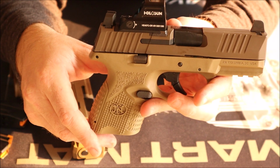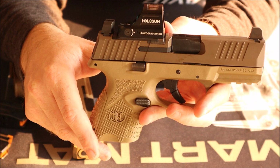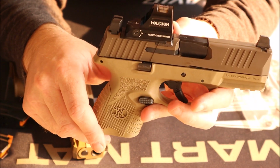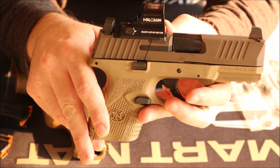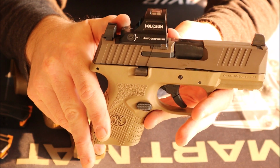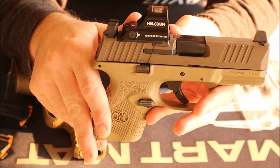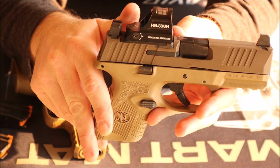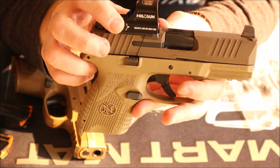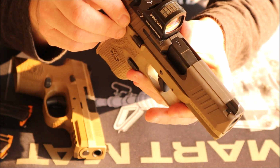And I tightened them pretty well the second time, as much as I could before I felt like I was going to strip them out. I didn't use anything that would tell me the torque or foot-pounds I was putting on it. But when I went back to the range, I shot about 600 more rounds, and then about 100 or so defensive rounds, and the sight is still tight now, so maybe it was just not adequately tight the first time.